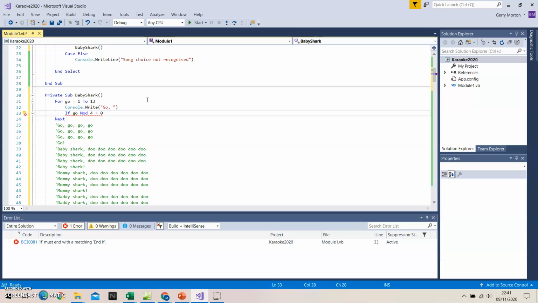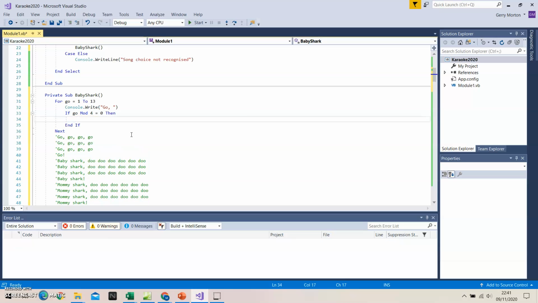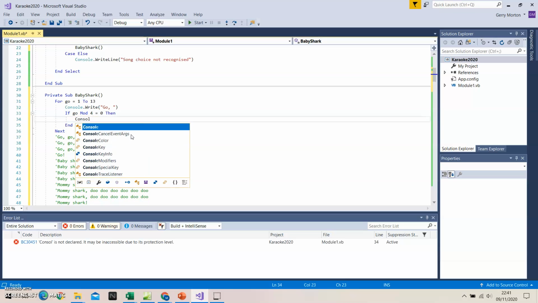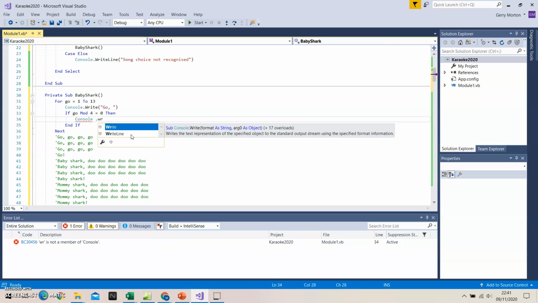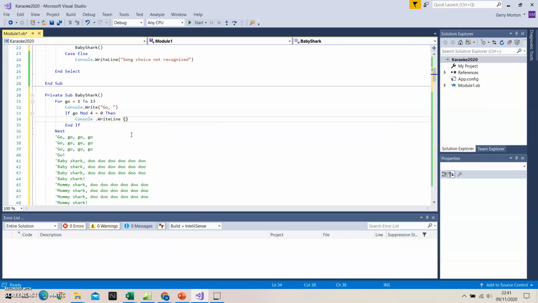And that means I must have an exact number of 4. So 1 mod 4 is 1, 2 mod 4 is 2, 3 mod 4 is 3, 4 mod 4 is 0 because there's no remainder when I divide by 4. 5 is 1, 6 is 2, 7 is 3, 8 is no remainder. So that's what I'm looking for. If go Mod 4 is 0, then I want Console.WriteLine to move to the next line.